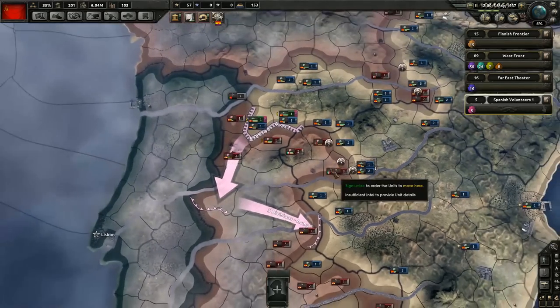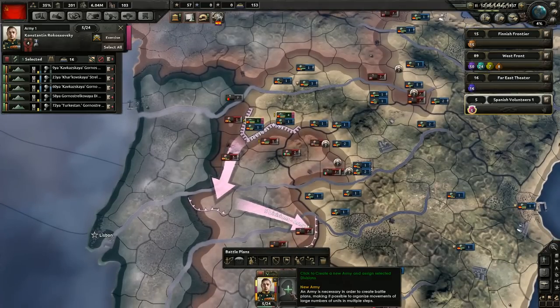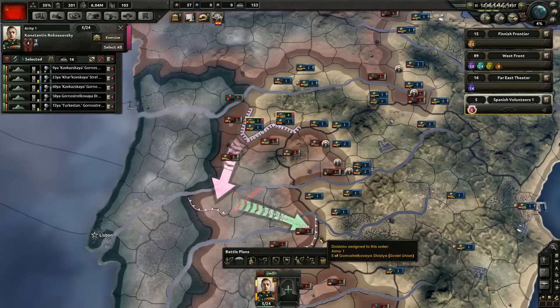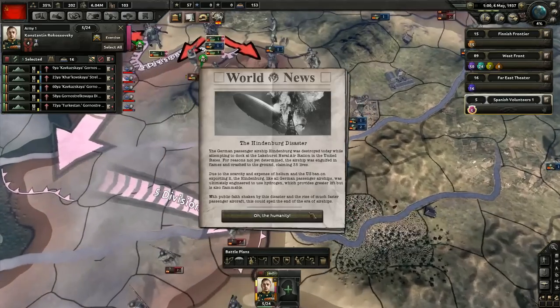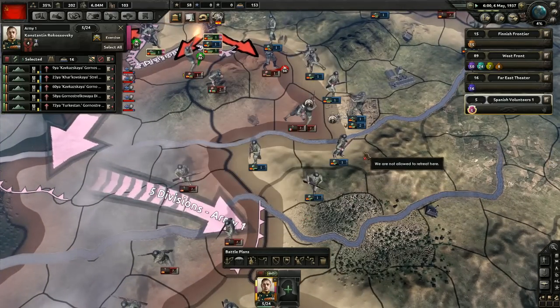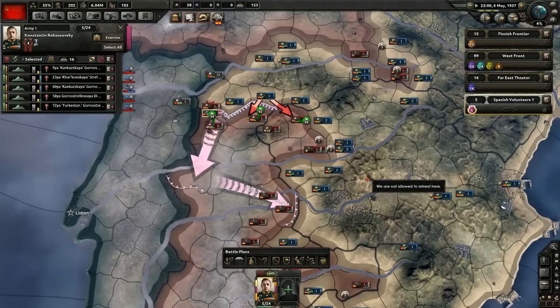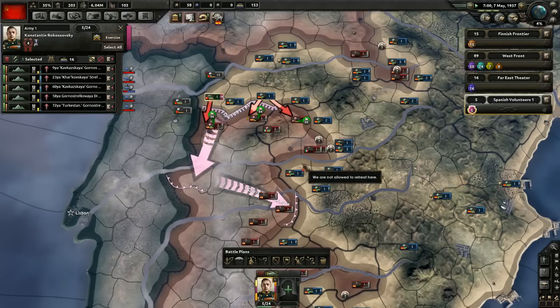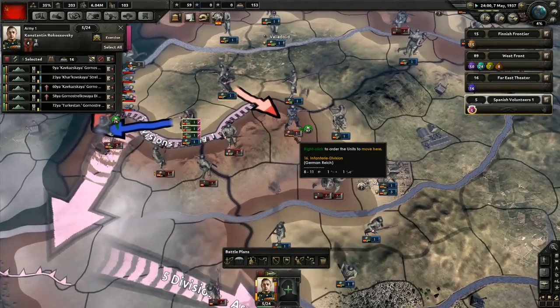Madrid is going to be lost. You're right. I've got to execute the plan right now, then. We have to start cutting them off and get to Madrid. Go, go, go. Oh, the Hindenburg. The humanity. All right, we're hitting the Germans hard there. They are in big trouble.